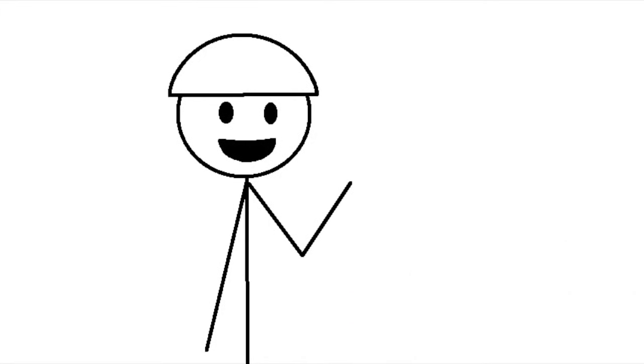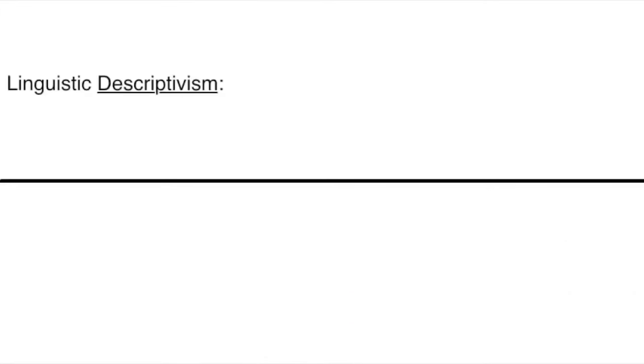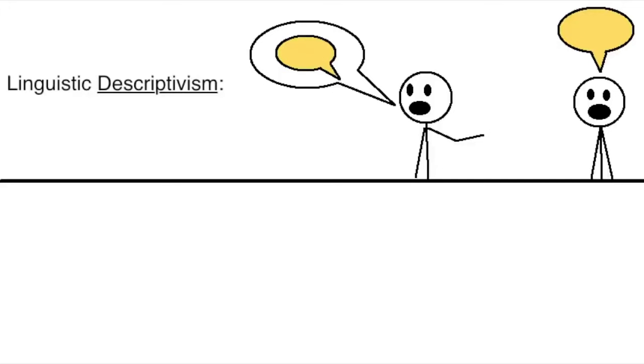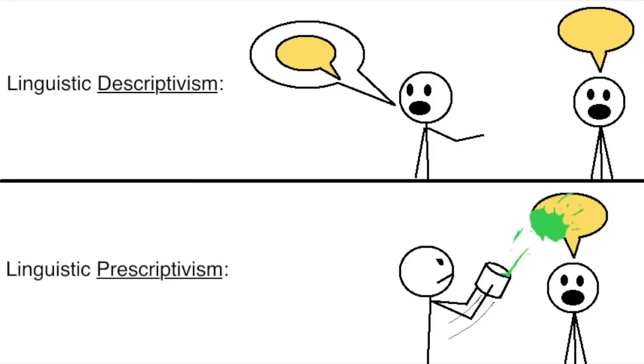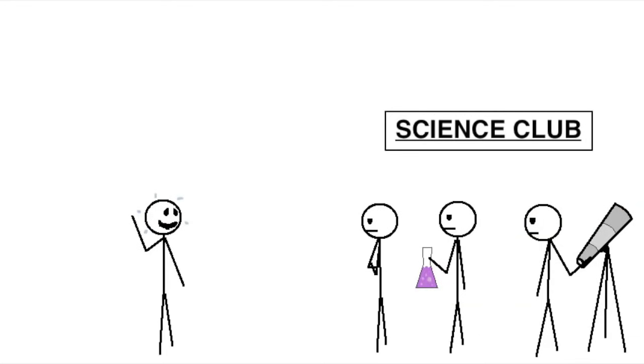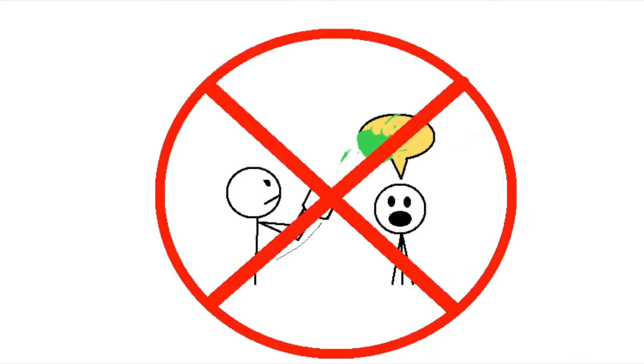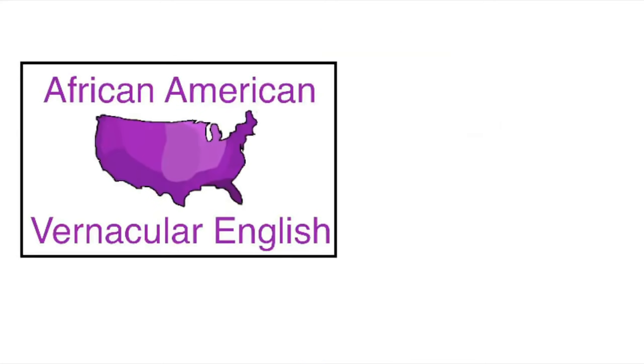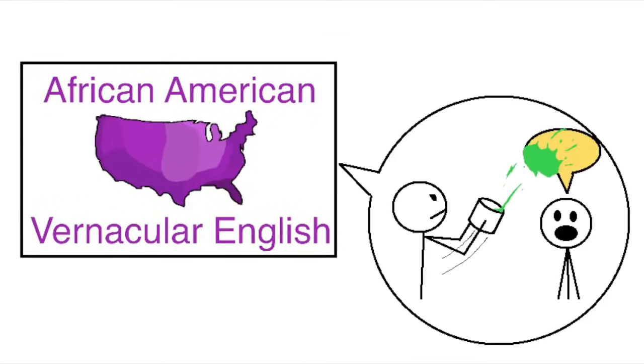Linguists often make a distinction between 2 ways of thinking: linguistic descriptivism, where you just try to describe how people talk, and linguistic prescriptivism, where you try to prescribe how they should talk. Linguists can be kind of insecure about their status as scientists, so they tend to shun linguistic prescriptivism. And my last big video is part of a long tradition of pointing out how a lot of linguistic prescriptivism is just the result of ignorance and prejudice between linguistic groups.